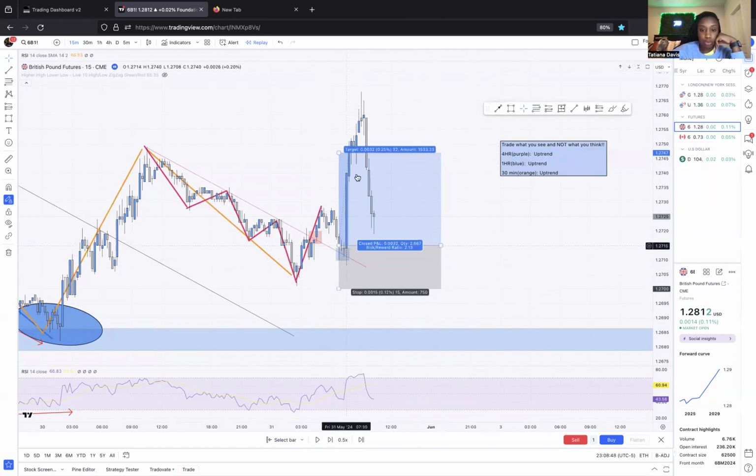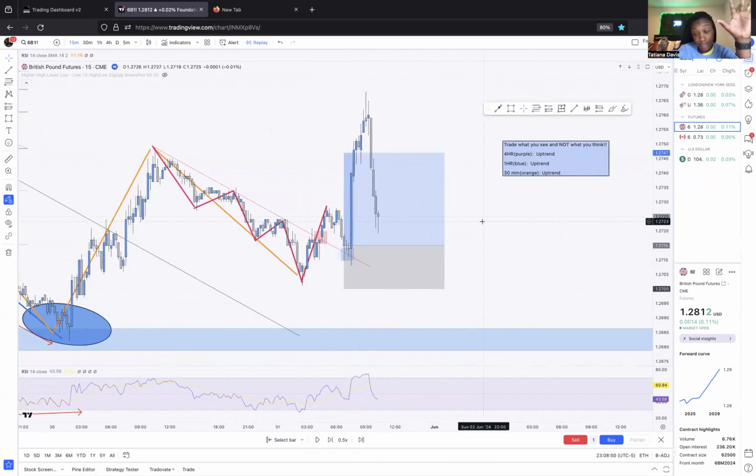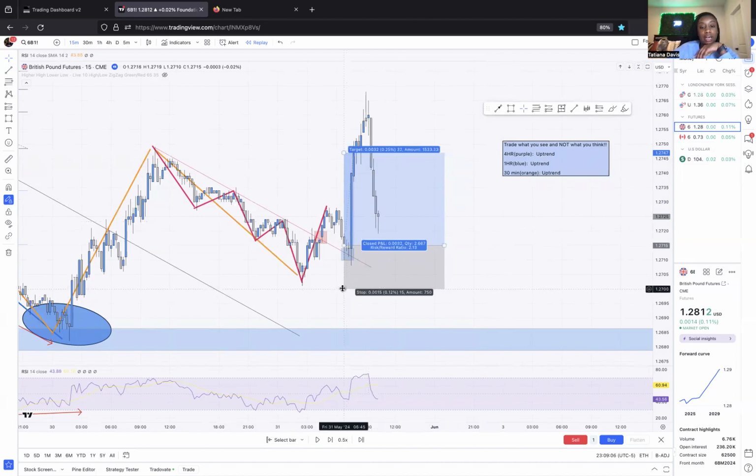As you can see, news pushed it upward. But I'm going to be completely transparent. I did not win this trade. And let me tell you exactly why. It was a great trade, but when I know news is coming out, I like to move my stop loss a little bit tight right before news comes out, because I know that news can ultimately push the market in whatever direction it wants to.